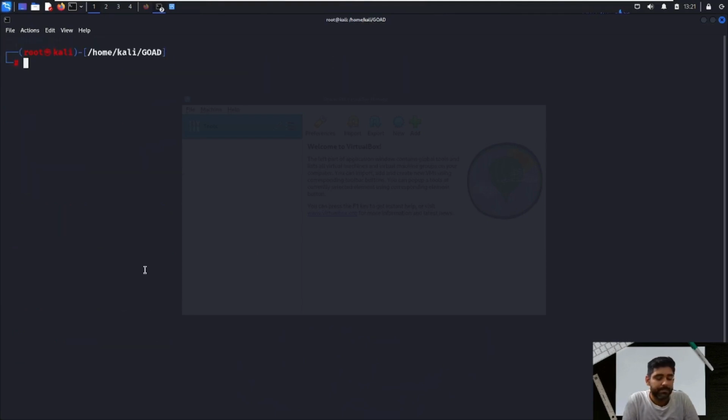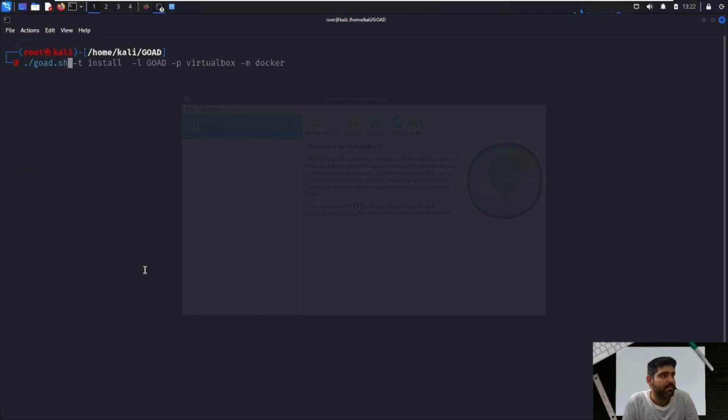Okay, so we will be running GOAD and installing, and we'll be using Docker, where Ansible runs in the Docker container itself, whereas you can also have a local option to run it. Let me show you what all options we have.